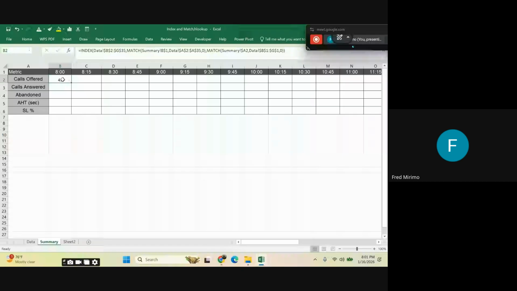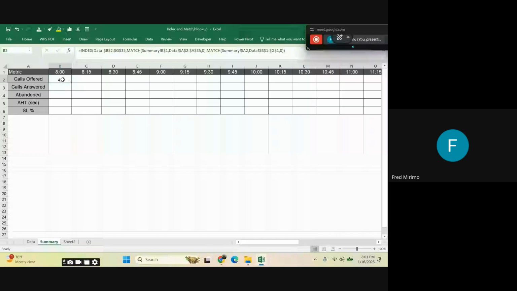So having done that, I have now completed the index and match function. So we have looked at the vertical range and the horizontal range as well. And we have our map inside here that our value will be found.